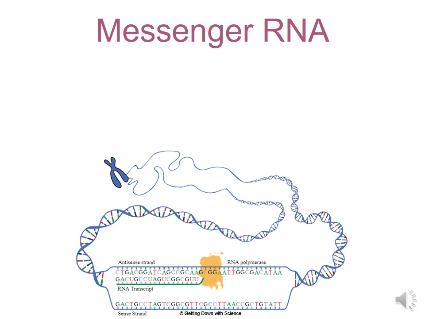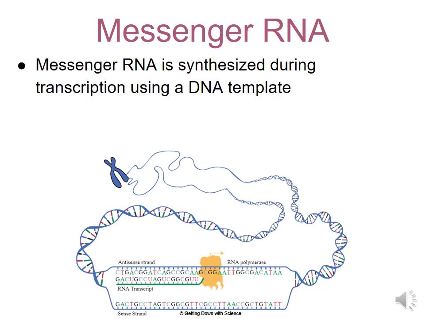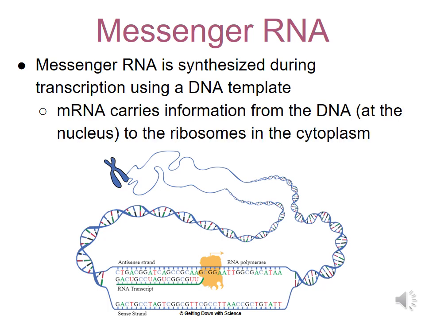So starting with the messenger RNA, you'll notice the messenger RNA, we use the DNA as a template, open it up, and build our RNA transcript, our RNA strand. So it carries the message, and this is allowed to leave the nucleus. So mRNA carries the information from the DNA to the ribosome, which is in the cytoplasm. Our RNA leaves the nucleus, DNA doesn't. So we copy it and carry it out.